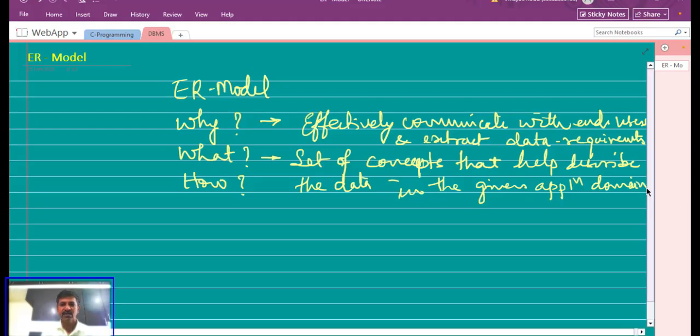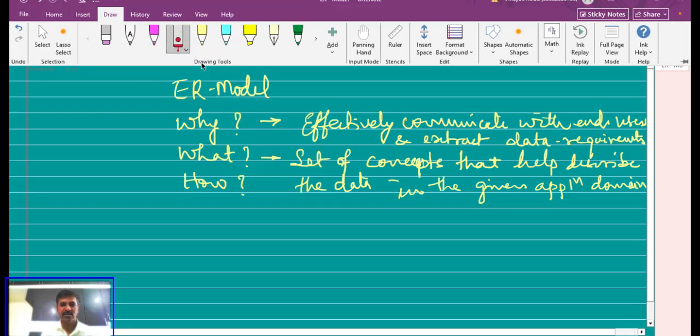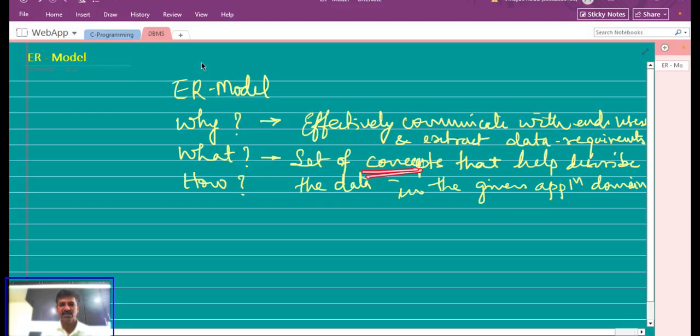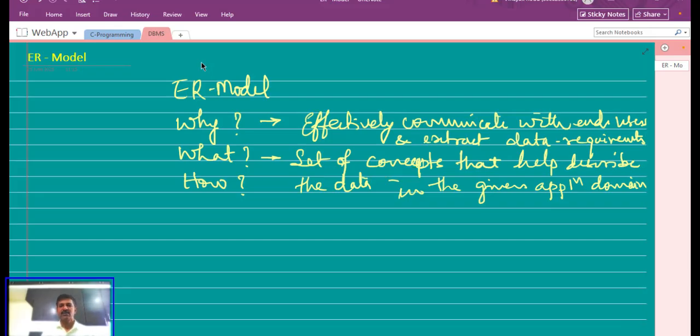So basically it is a set of concepts. I am underlining the term set of concepts here. We need to understand that there is a certain set of concepts which will help me describe the data in the given application domain.